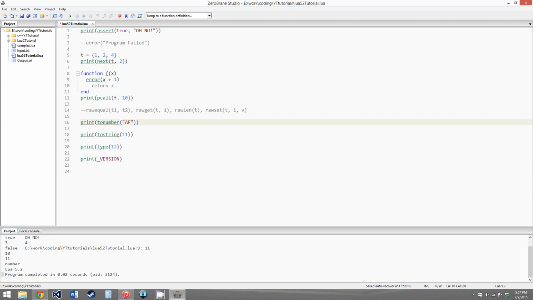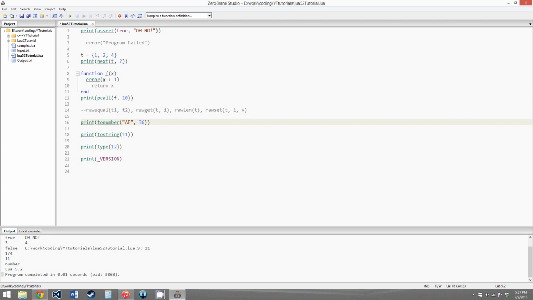But you can also give it a number in a different base, and then as a second parameter, tell it what base the number's in, and then it'll convert to that. So this is hexadecimal, and you could even say base 26. So 26 is the highest base you can go. Actually, no, it would be 36.